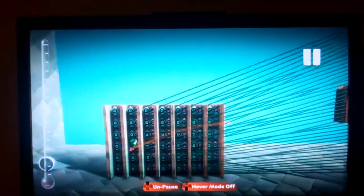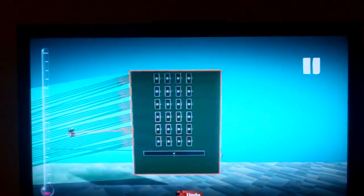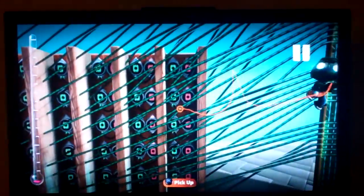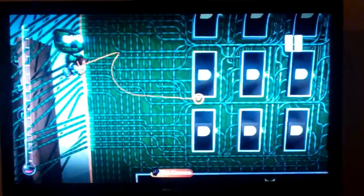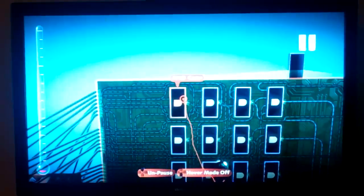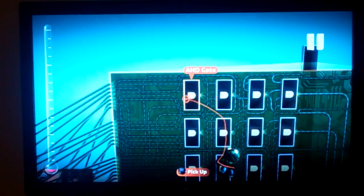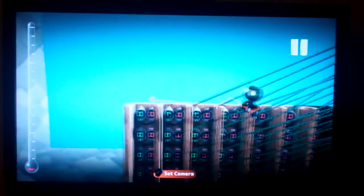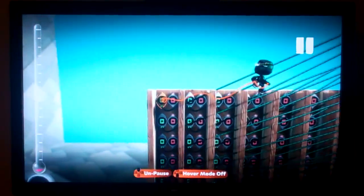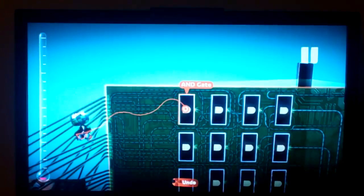And here is a circuit board, which opens up over here for some reason. Okay, I'll put these back there. If you can tell, there's tons of wires on this circuit board. Basically, these are all AND gates, and there are four inputs to each AND gate. This one is connected to the very first four sensors. So if you have a black puck in all four of these, you get four inputs through these four wires into this first AND gate, and it turns on.